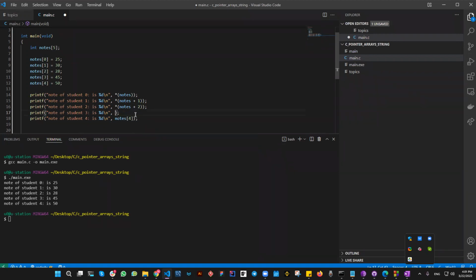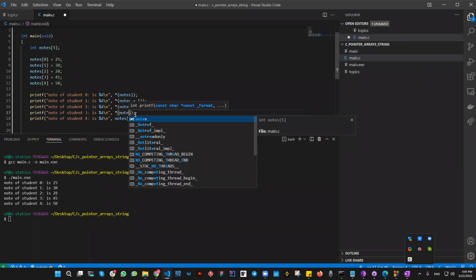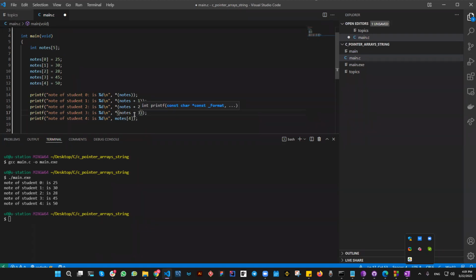The address of the fourth element will be nodes plus 3, and the address of the last element will be nodes plus 5. Here we already know that it's plus 0. So you can either use the square bracket notation to get access to the different elements, but there is also the other way using the address.